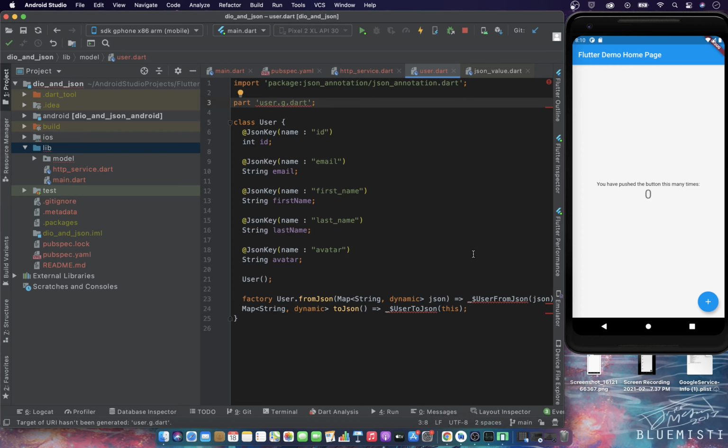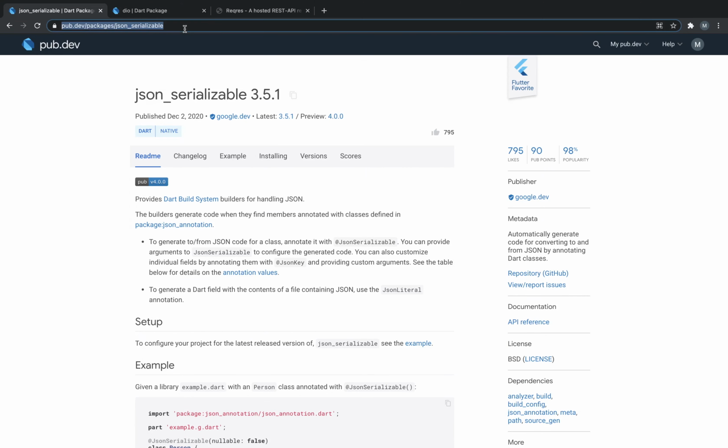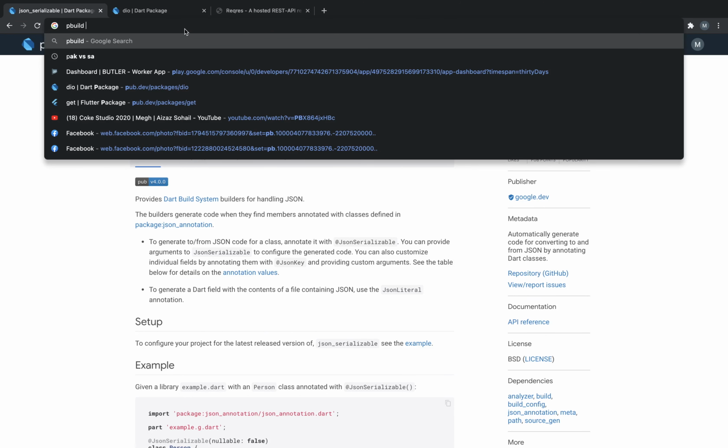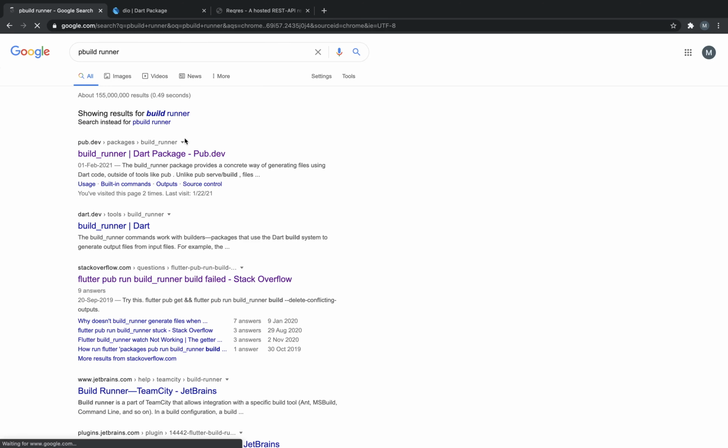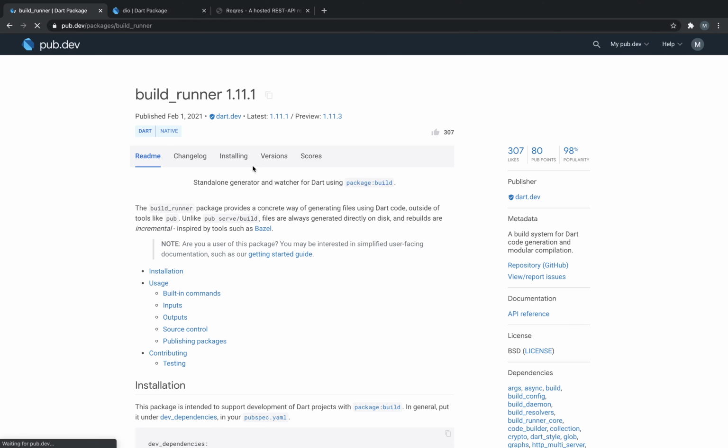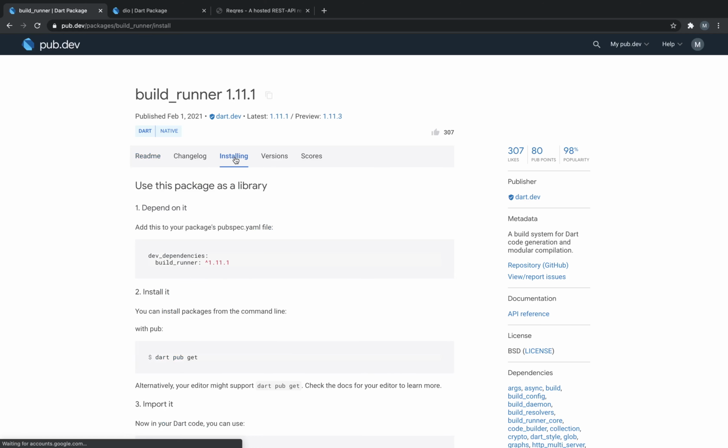And now you have to install another package in your pubspec. This is actually build runner. Inside the installation tab, you can copy this.